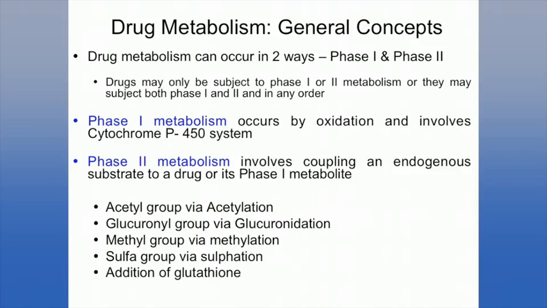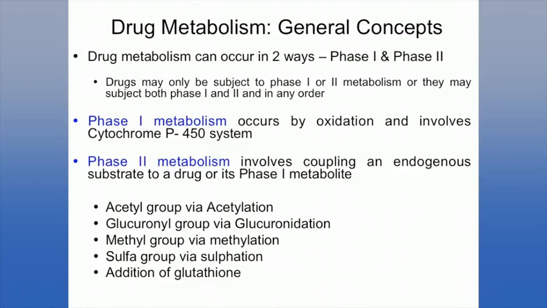It can occur in two ways. These two ways are referred to as phase 1 and phase 2. Drugs may be subjected to only one of these two. It may be subjected only to phase 1 or only to phase 2. Drugs may be subjected to both and may be subjected in any sequence.